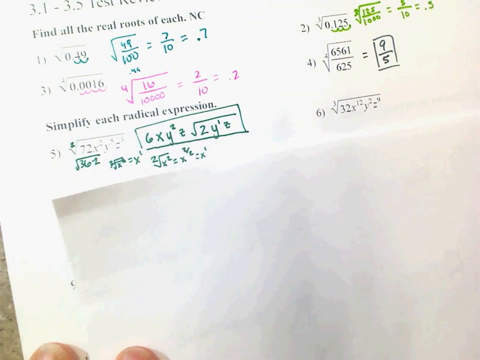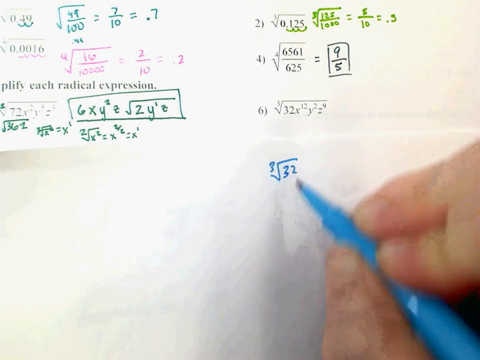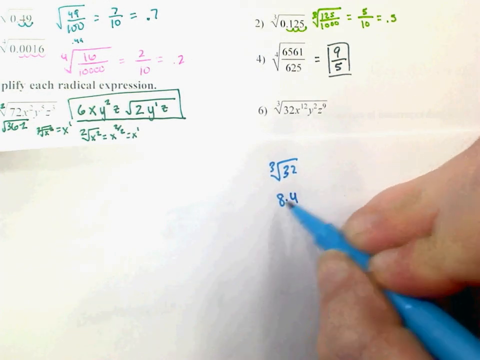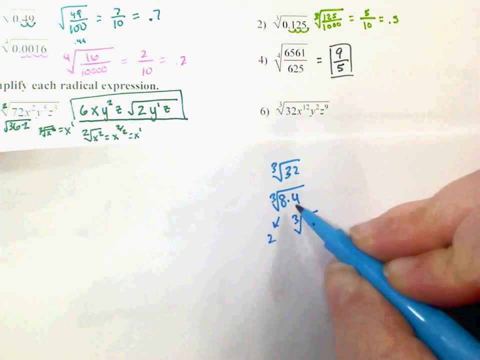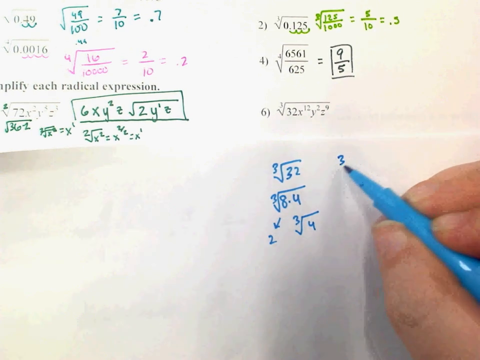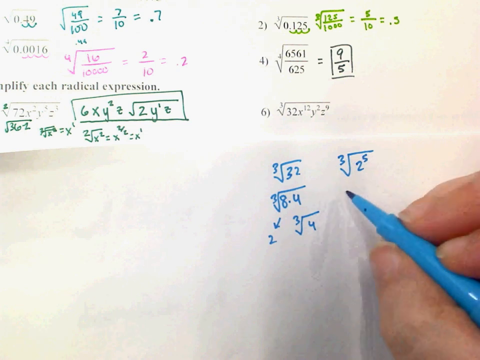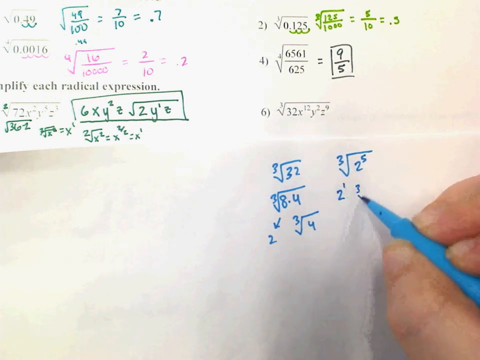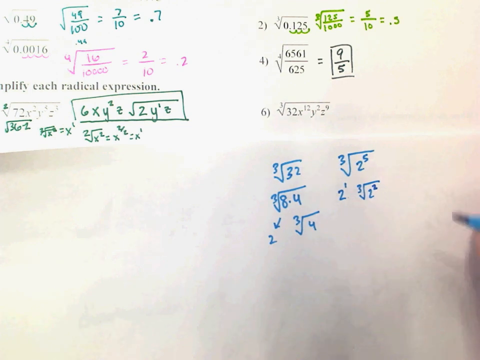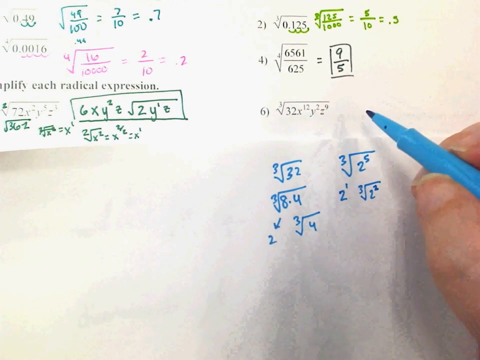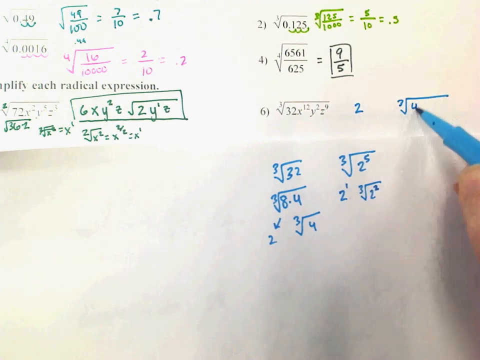I could think, well, I'm taking the cubed root of 32, which is 8 times 4, and the cubed root of 8 is 2, and I can't take the cubed root of 4, so the 4 stays inside. Or I can think of it as the cubed root of 2 to the 5th, which is 32. 3 goes into 5 one time, so 2 to the 1st with 2 left over, and 2 squared is 4. Okay? So a couple different ways to think about that. So either way, I've got a 2 on the exterior and a 4 left on the interior.